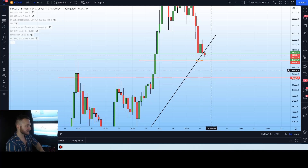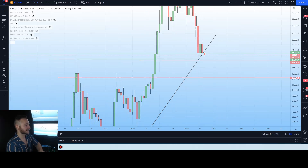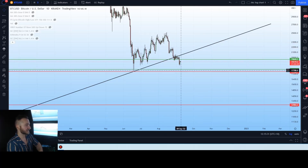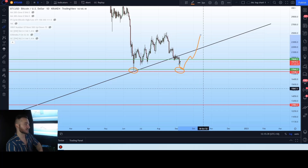There's a chance we double bottom there, and there's a chance we don't even retest it. But if we lose that level, that will be the trigger. Going back to the daily chart, we can see we're getting quite close but not quite there yet. There's massive support and a major horizontal level here — this is definitely a target zone where we could come down, retest, and push upwards.